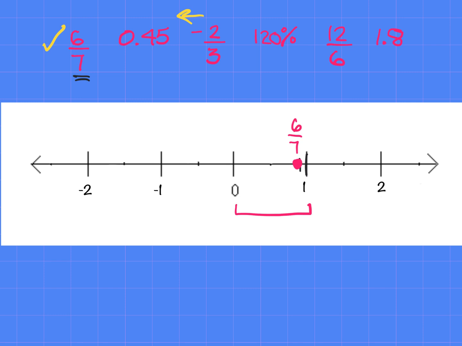We have 2/3. What we notice is that our whole is broken up into thirds. And where is the second out of the third piece? If this was a positive value, we would break it up into 3 parts. These are pretty big sections, 1, 2, and then 3. So the second piece would be pretty close to a whole. Now, because we have the negative symbol, all that means is we go left. It's a direction. So we go 1, 2, there's our third part.